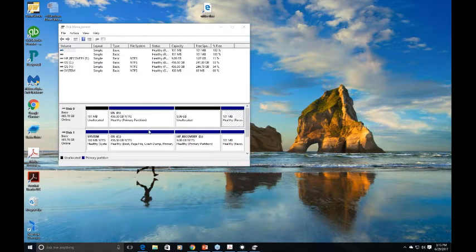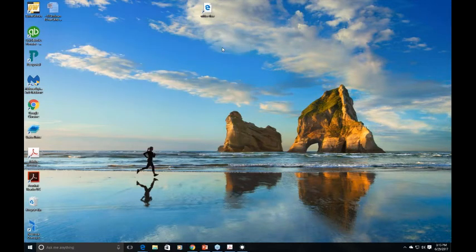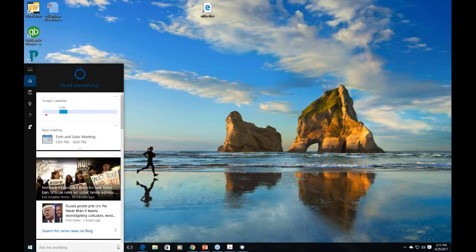Now, I know that people have a lot of issues with Cortana because they think it's spying on you, and it's not. It's no different than Siri or whatever. Amazon has one, Google has one. They all have the same thing. Cortana is a little bit different because it's designed to work for businesses. It will obviously let you cater it to your needs.